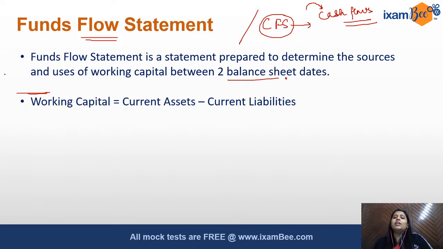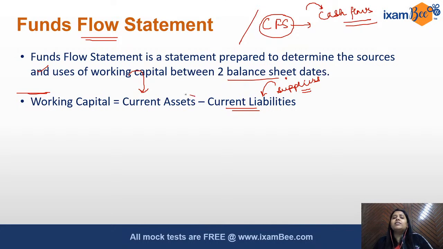We all know that working capital is nothing but the capital which is invested by the organization for its day-to-day business operations. And the formula that is used to calculate working capital is nothing but current assets minus current liabilities. Why are we deducting current liabilities? Because these are the funds which are not invested by the organization on its own. Rather, these are the funds which are invested by its suppliers or short-term finance providers, right?